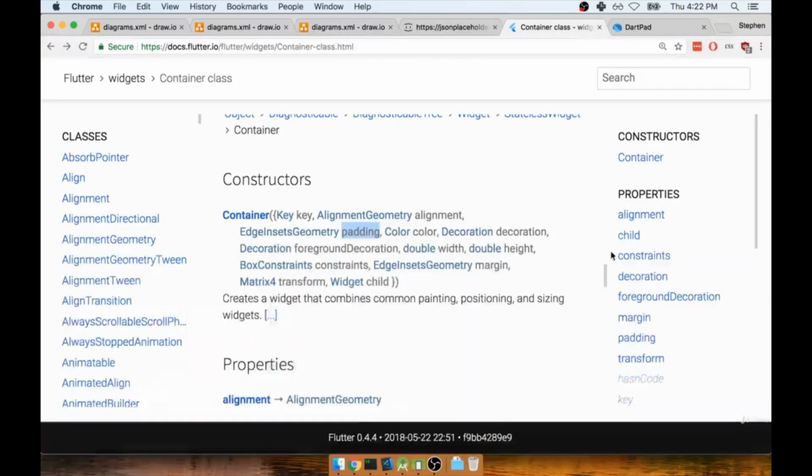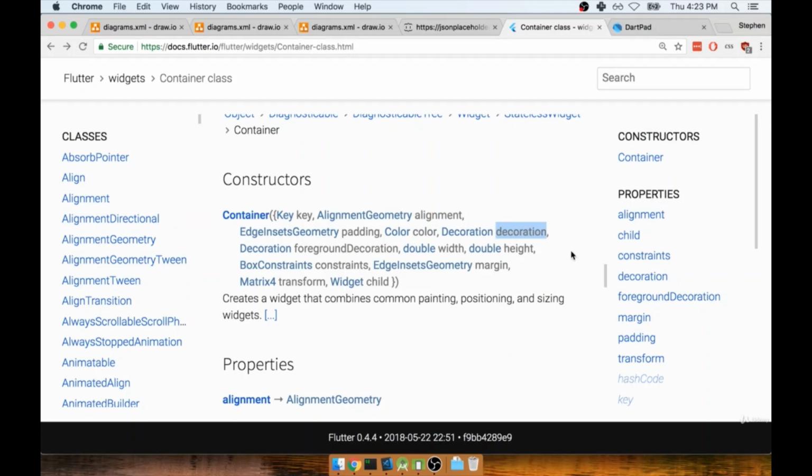So to add in the border, it's going to be just a little bit more complicated. Not in terms of like theory or anything like that. The border is just more complicated because it's a bunch more of these like fancy class names that you have to look up the documentation for. That's all. So to actually apply a border to the container, you'll notice that there's not any like border property inside of here. To get a border on the container, we make use of this decoration property right here.